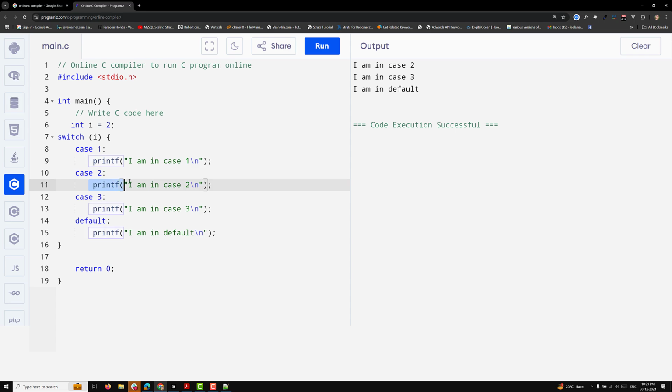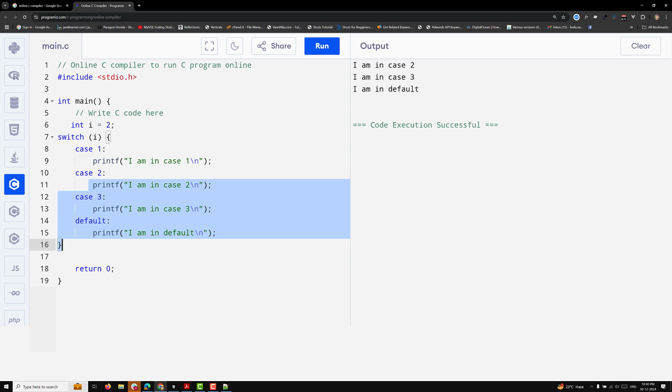That is the reason "I am in case 2" has been printed. Since there is no break in case 2, it falls through and executes case 3 also. It will not check again; it has checked the case once and passed, so automatically all the statements below the matching case will be executed. It executes case 3 and the default case as well. So everything will be executed. That is the thing with the no-break case.